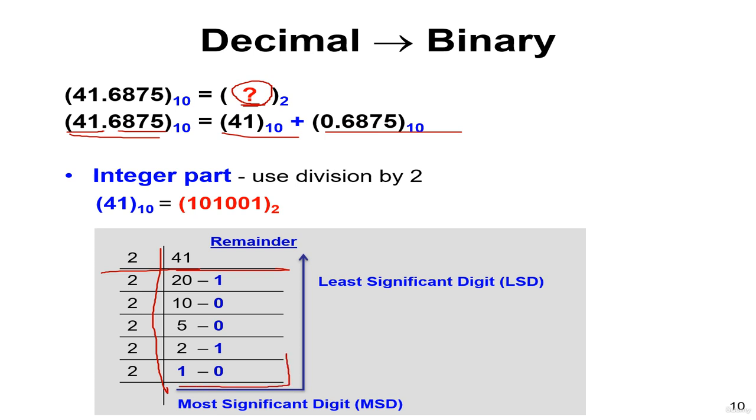So the equivalent binary number would start from the bottom as the most significant bit, right? We would draw an arrow like this. This one is the most significant bit and this one is the least significant bit, right? So we would start writing them like 1, then the next one is 0, next is 1, then 0, then again we have a 0 and 1, right? So this is our equivalent binary number, right?